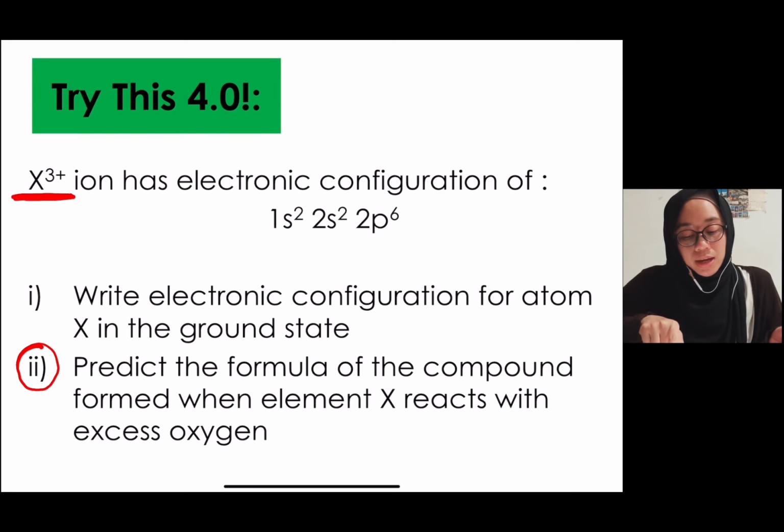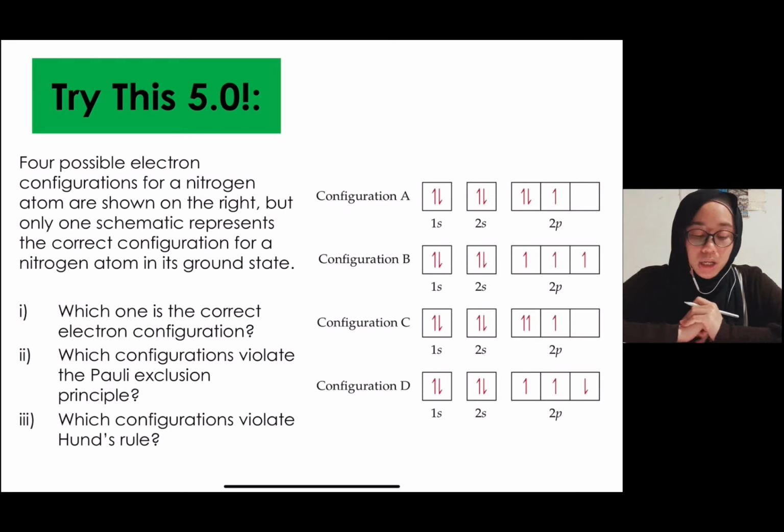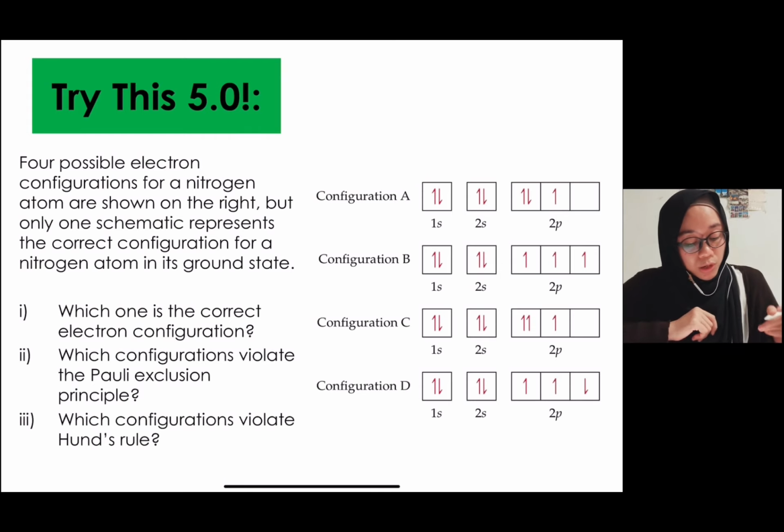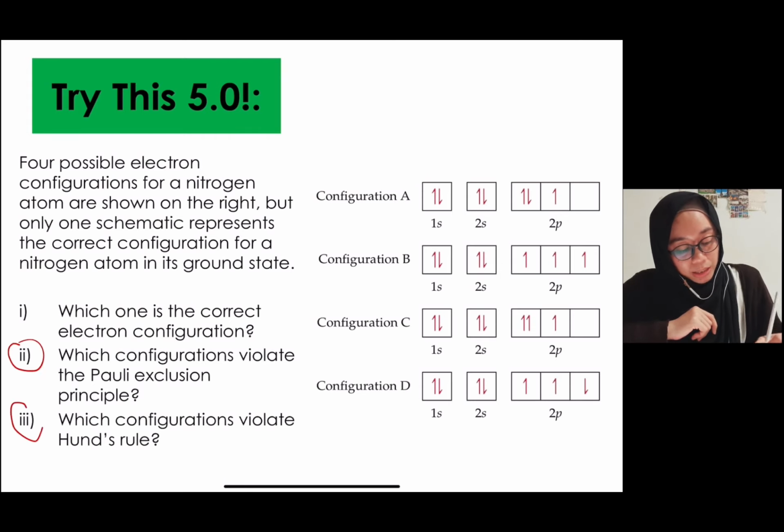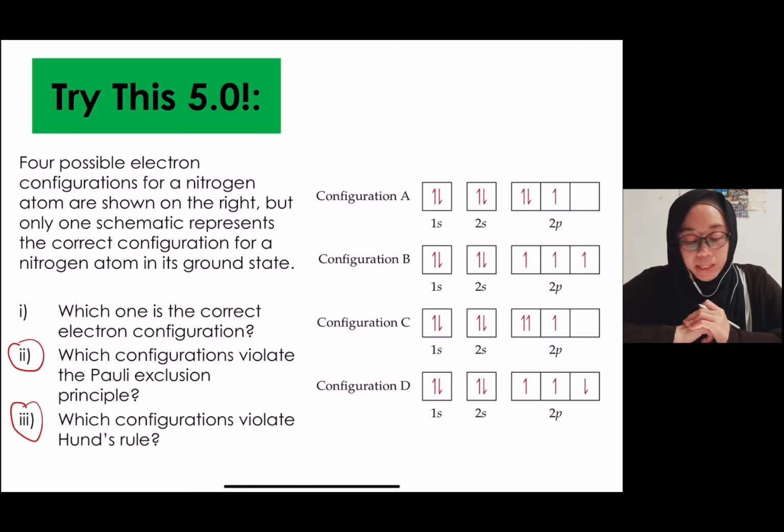Okay, and then last kali we have this question. So please tolong screenshot soalan ni sebab try this 5.0 ni tak ada dalam your notes. So tolong screenshot and then try jawab. Okay, so untuk soalan nombor 2 dengan 3, there might be a possibility more than one answer. Okay, mungkin ada lebih daripada satu jawapan yang betul untuk nombor 2 dan 3. So, try tengok betul-betul nanti.